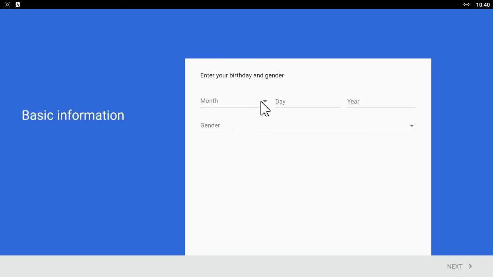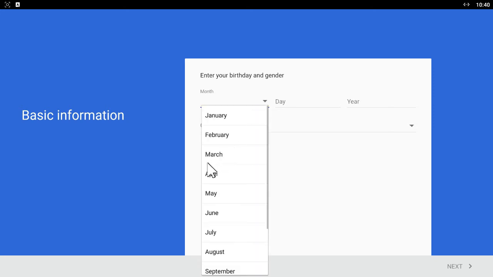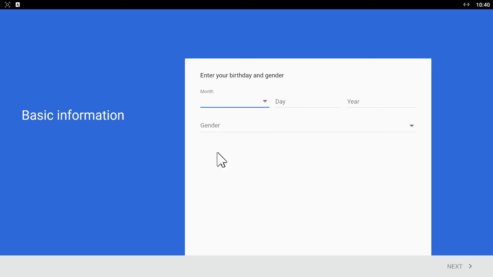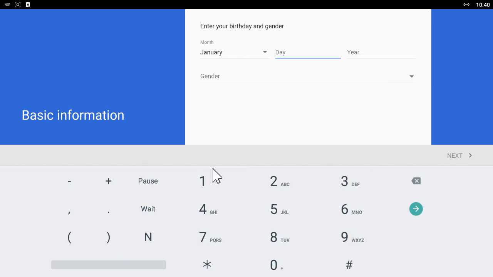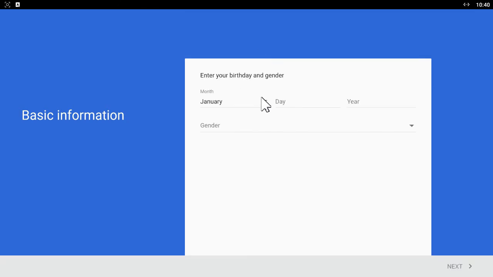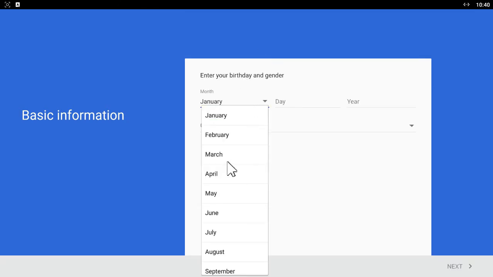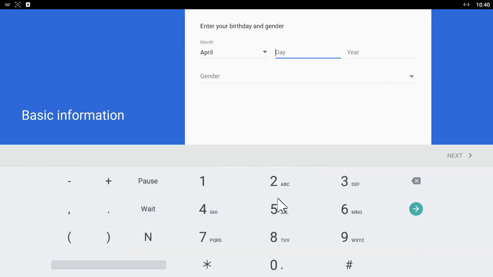Okay, so when you go to set up your month, day, and year, for some reason in the drop-down menu, when you select it and you try and use your mouse to highlight it and select a month, it won't let you. So you have to find your corresponding month and select the first letter of the month. I don't know why this is like this. It's some kind of glitch.